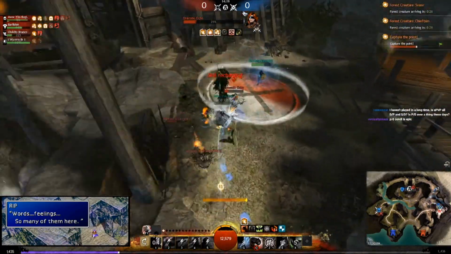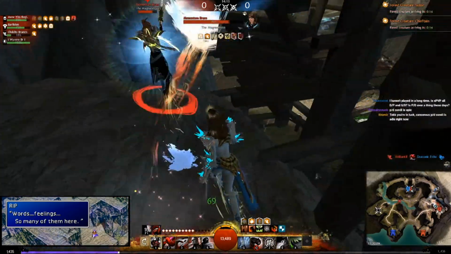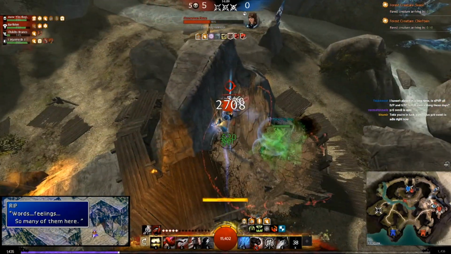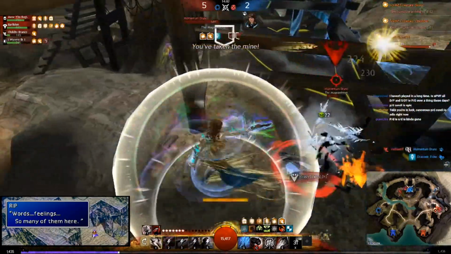So I see that their Revenant is really low. I land a nice Heartseeker steal into it, and we get that kill. The Ranger is the target next, and I give out Basilisk Venom to my team, and I get a really nice stun lock on them because of it, and that's going to allow us to get this kill as well.